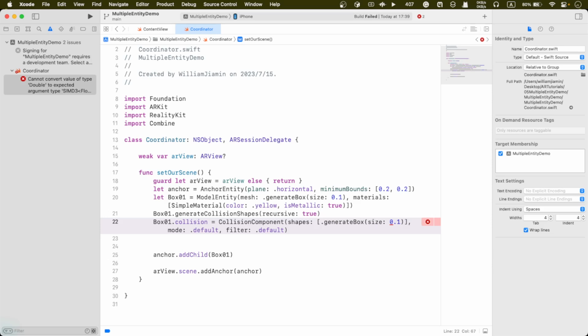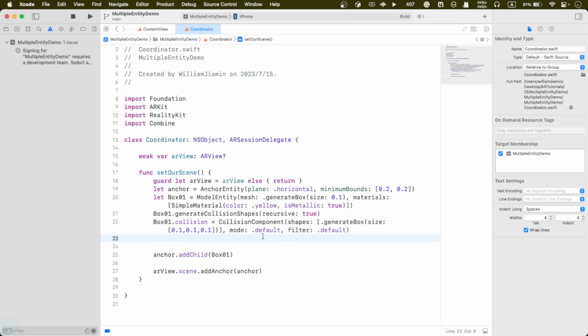So we'll generate box size, and instead of this, I'm going to say size is open 1, so open 1, open 1, open 1. Okay, and then inside the array and build it. Hopefully it can run smoothly.